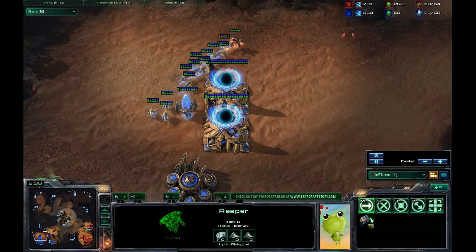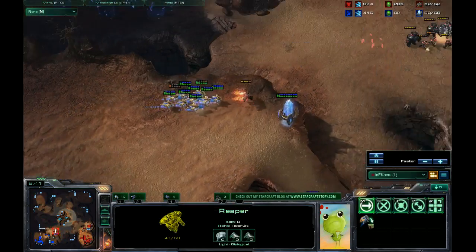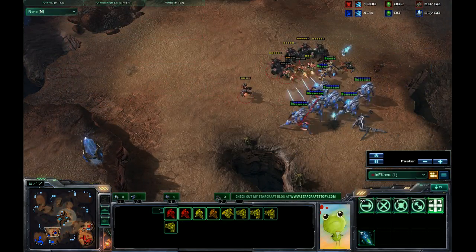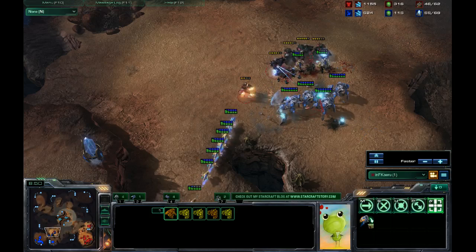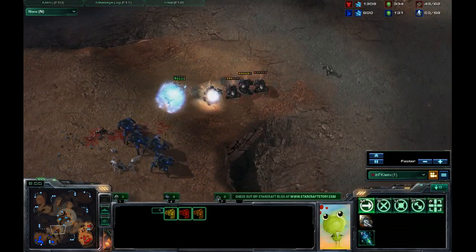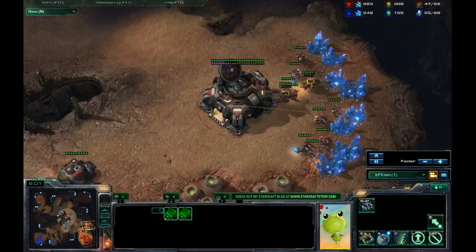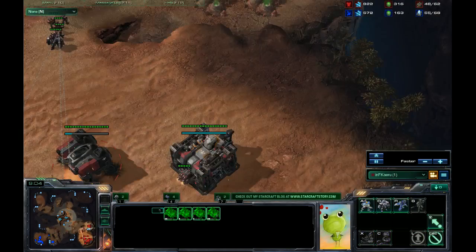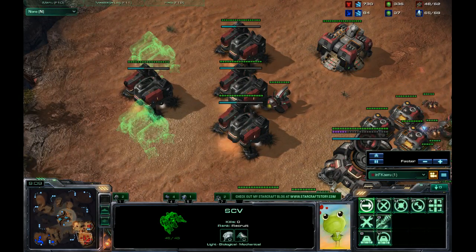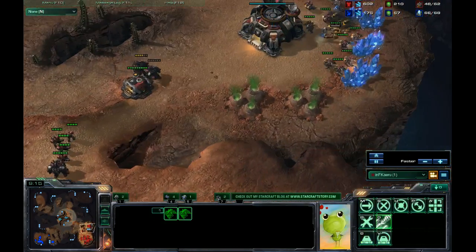So just doing some microing, trying to kill off some probes, and then suddenly our units are getting targeted, which I really didn't want to enter this battle, but I didn't really have any choice. It's better to fight in that situation than to try to get away. We killed off a few stalkers, and I actually think that that was cost efficient by me.